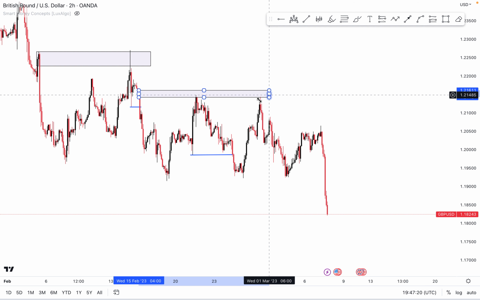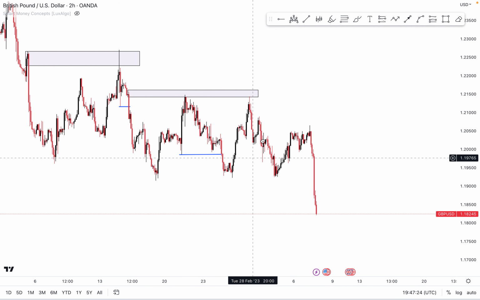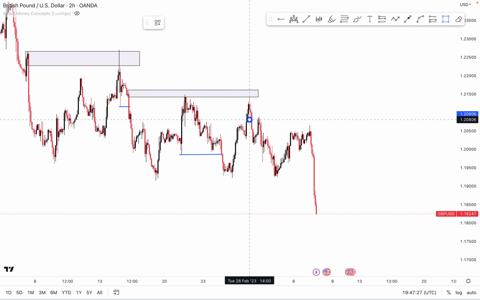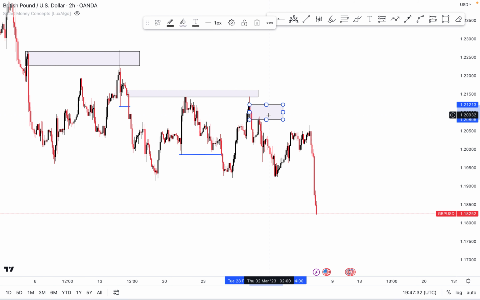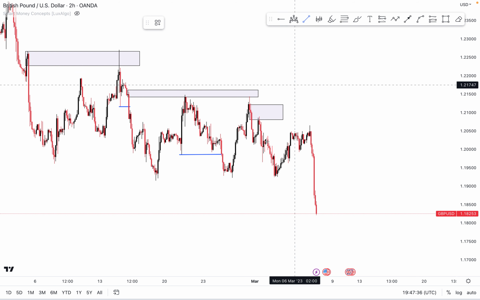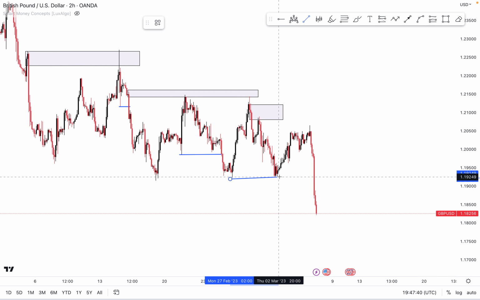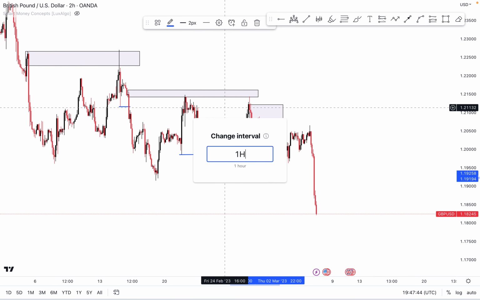Price tapped back into the supply zone. Supply is still in control. Price left what behind? An imbalance. A supply zone that got mitigated. Okay. Now I scale down to the 1 hour. So I see this is a demand zone that price has been respecting, so that bounces to the upside. I scale down to the 1 hour time frame.